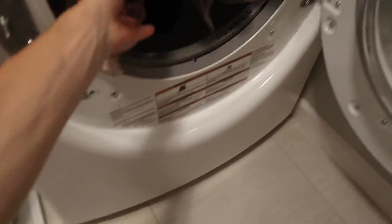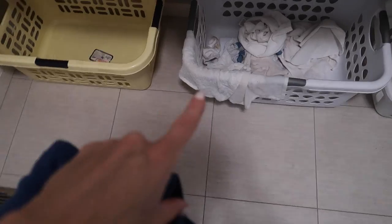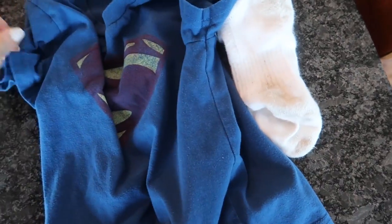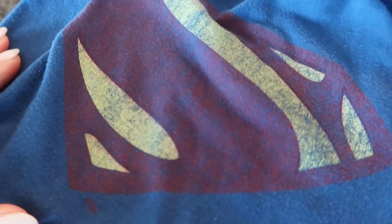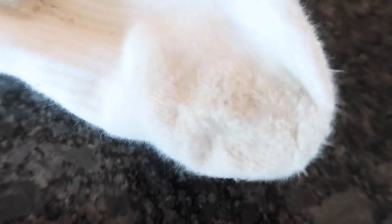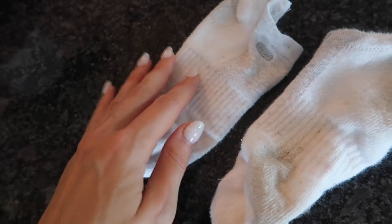Let's find our shirt and our sock. So far so good. Let's give it a dry. Moment of truth. Let's grab the partner white sock that did not get washed and pre-treated as a comparison and head into some better lighting. Here we are in my kitchen. This is the dirty sock, this is the clean sock, and this is the shirt. Let's just ensure that there is no damage — I know that there won't be. I've done this before, but the sticker residue is completely gone and this is an older shirt. Here is our pre-treated sock, and here is our very dirty sock that did not get any love. You can see right in there. It does work pretty well as a pre-treat stain remover.